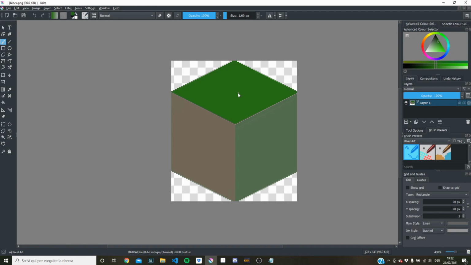Now we need to calculate where we want to draw this tile, but since images are rectangular, we're actually looking for this left-hand corner. And to calculate this left-hand corner from an isometric polygon, we just need to calculate the minimum x value and the minimum y value, because in game screens, the y increases as it goes down. So calculating the min x and the min y of this isometric polygon will give us this position, this coordinate, and that will be our render position for the isometric tiles.